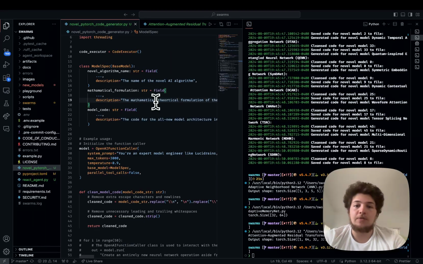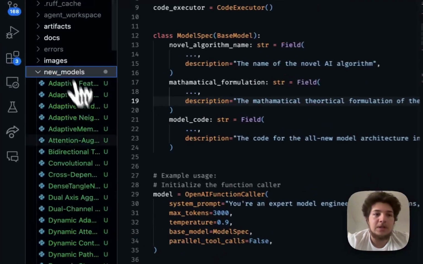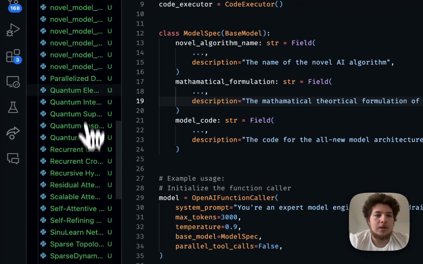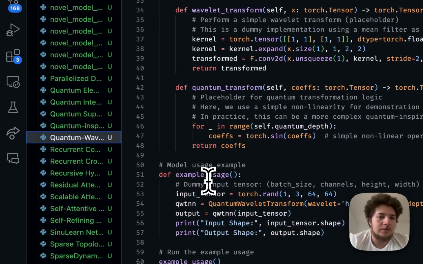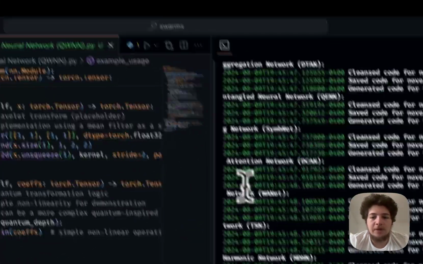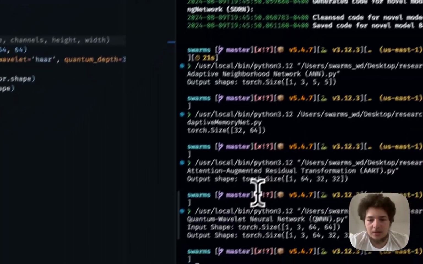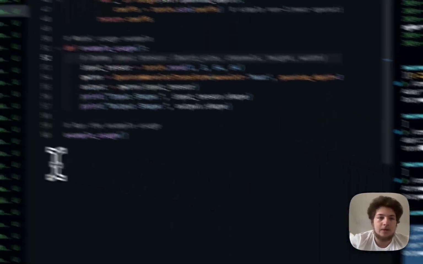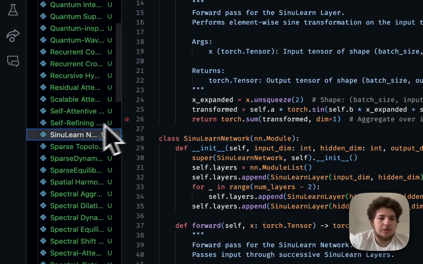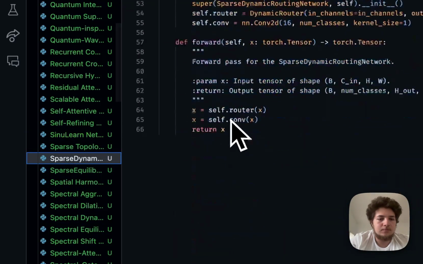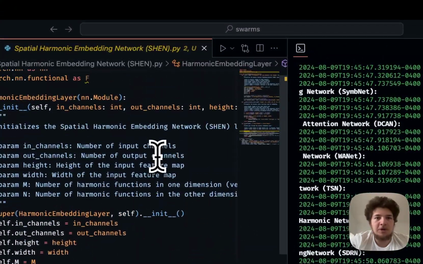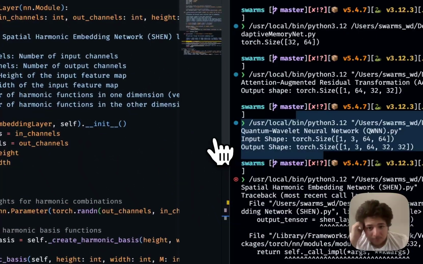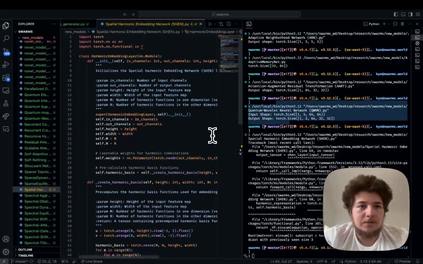So yeah, this is like fully automated AI research at scale. I just generated 150 different new neural nets. This one doesn't have an example. Let's try this one. I've yet to find one that doesn't work. You see that the code is functional. Okay. So here, let's find another one that doesn't have an example. Okay, this one does. This is the harmonic embedding one. Okay, this one has, okay.